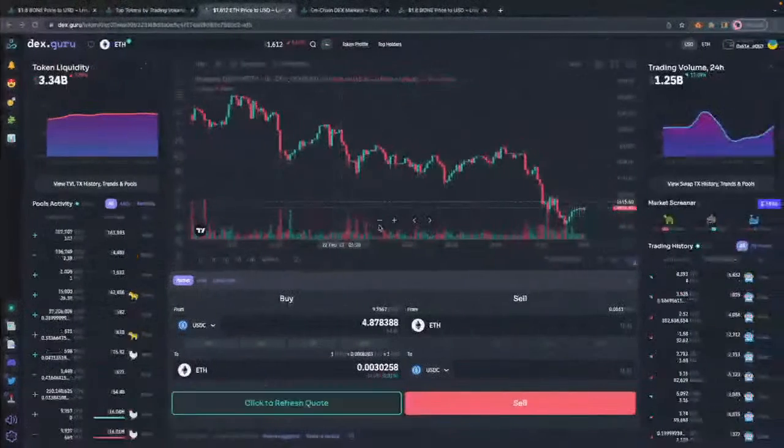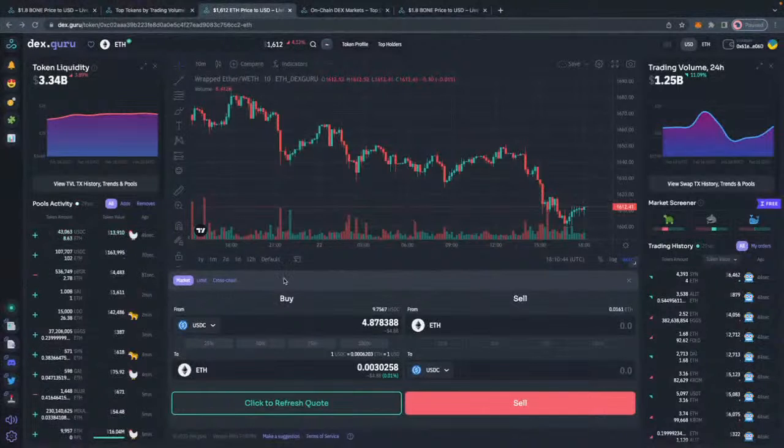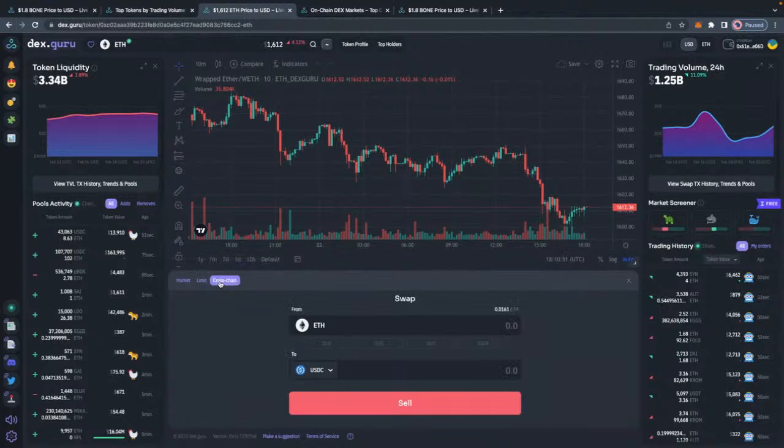Let's see it in the browser, the cross-chain swaps. So here it is. Our trading tools are located on the bottom of the screen. Let's click on the cross-chain tab. Note that when you hover over a cross-chain tab, there's this tooltip that pops up, and there is a link to our cross-chain swaps Gitbook. If you want to read more about cross-chain swaps and how they work, you can follow this link in the tooltip.